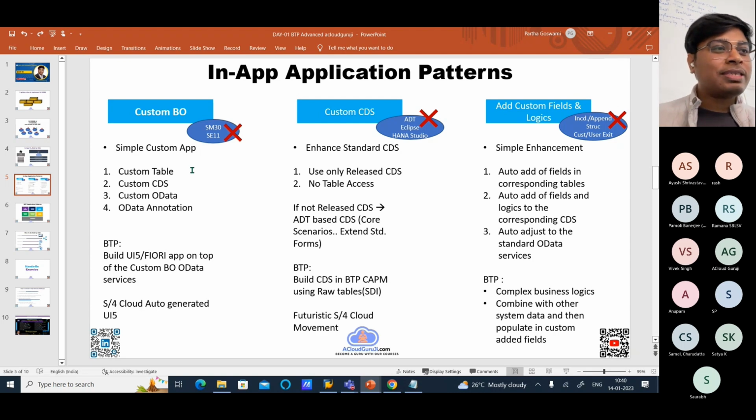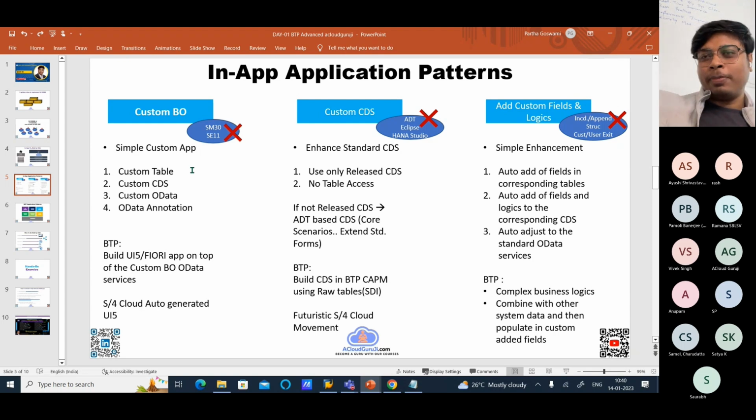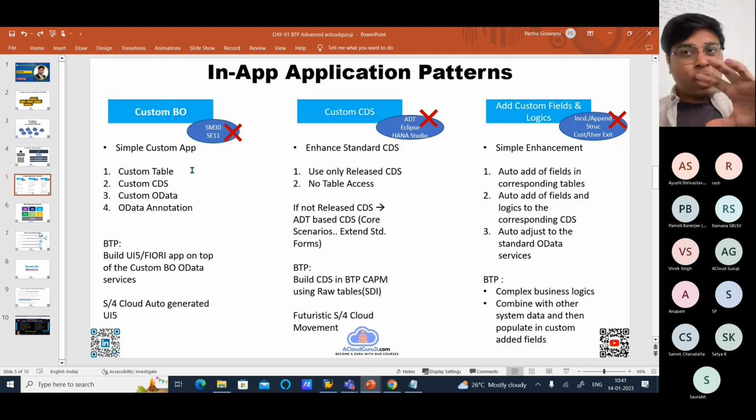Okay. So you can see previously, if we had to create a Fiori application with the same requirement, we had to go to SE11 and create the custom table. We had to then go to SEGW, create the OData service out of it, and create all those CRUD operations, and then use the gateway service and gateway application, and then we can use that particular OData service somewhere in BTP or anywhere, right? So that is a whole lengthy process, and there were lots of custom components involved, right? But now it's very simple.